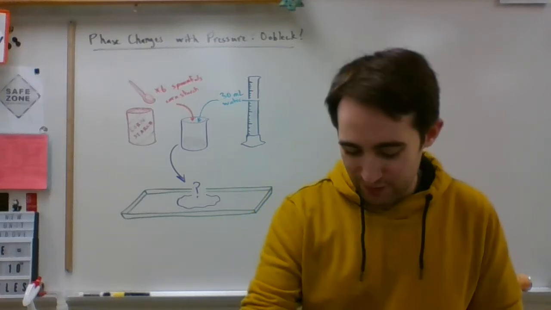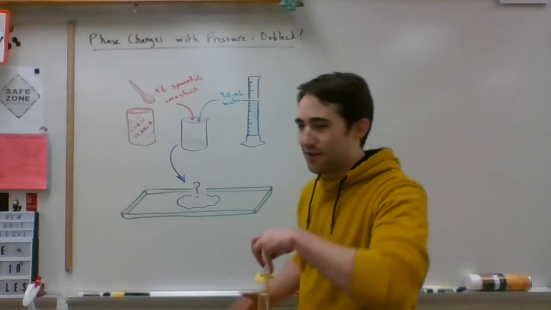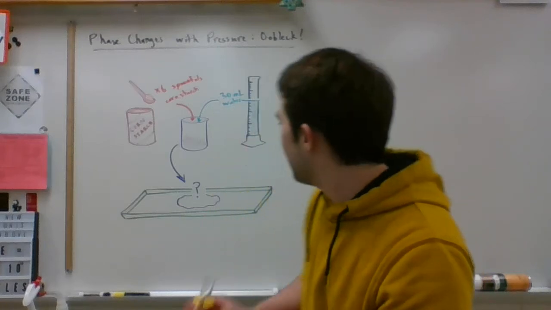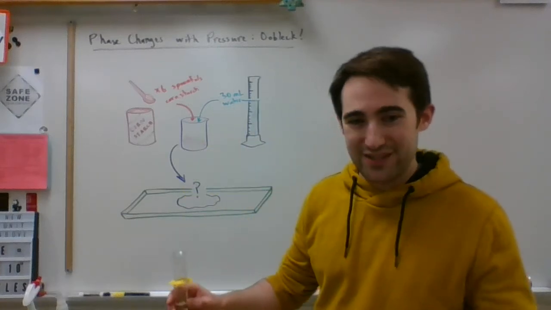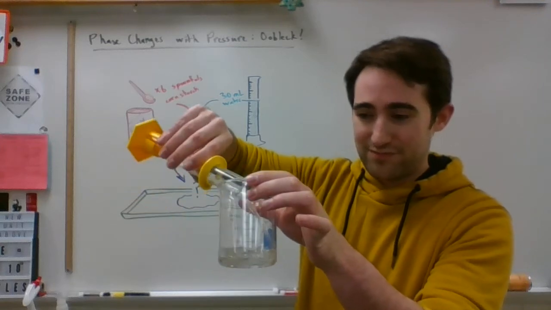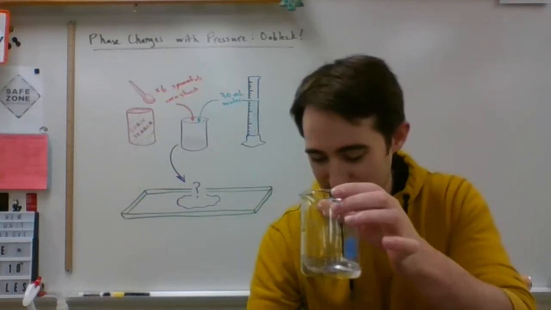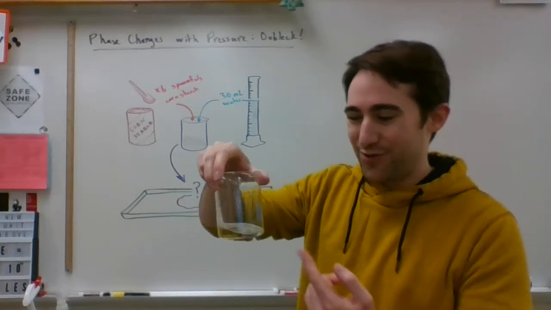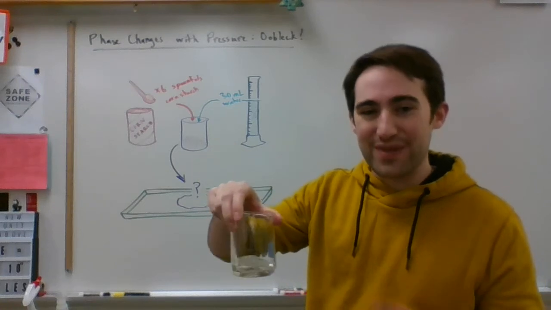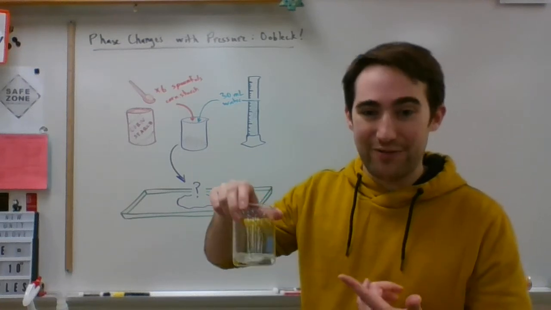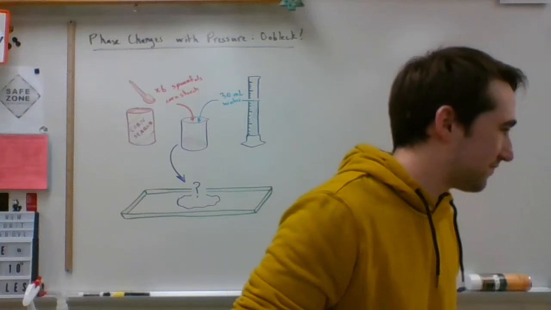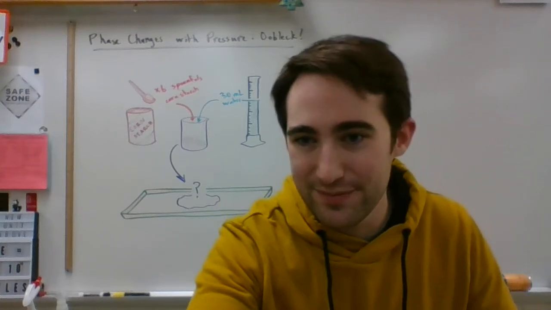So to do this, we're going to take about 30 milliliters of water in a graduated cylinder. I'm going to add it into a beaker where I'm going to be combining these two things. Now, if you want this to have a color, you should probably add it in now. Otherwise, it's going to be hard when the cornstarch is in there. It gets all clumpy, and so it's hard to get it to mix. So I'm going to add in my food coloring now. I'm going to pick red if I can. Let's see if I can find where I put it. I might have to go searching for it. Give me a second.